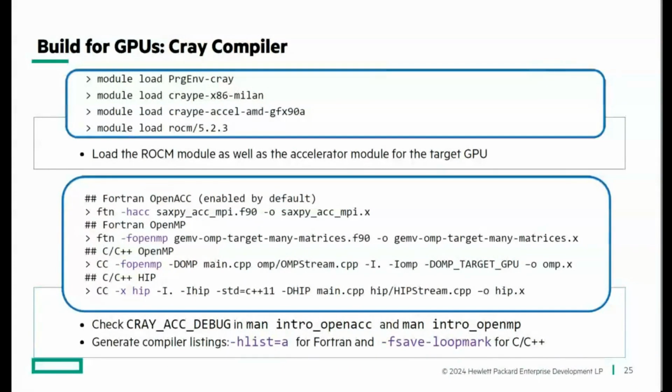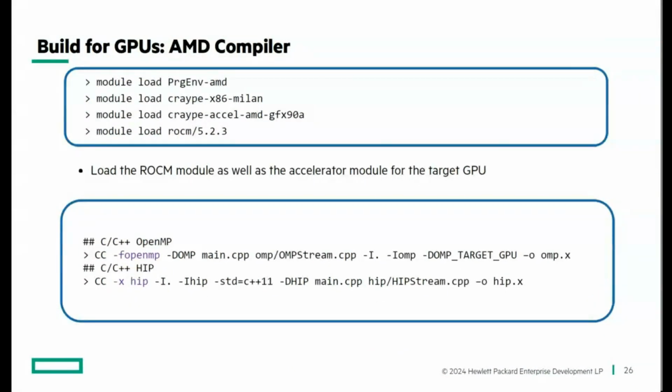And then, because I'm not going to mention it elsewhere, if you're doing an offload directive-based model using the Cray compilers, there's an environment variable called CRAY_ACC_DEBUG that you can set, and it will print information on standard output telling you about kernels that are launched and data movement. So it's a useful thing to try. And similarly, if you're used to using the Cray compilers, there is a capability to get a compilation listing to understand how the compiler mapped the loops in your source code to the hardware. Did it block the loop? Did it interchange loops? Did it multi-thread them? There are similar things in that output that tell you whether that loop was targeting a GPU. And that applies for C and Fortran.